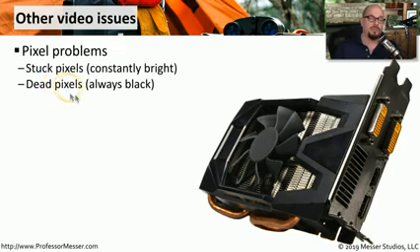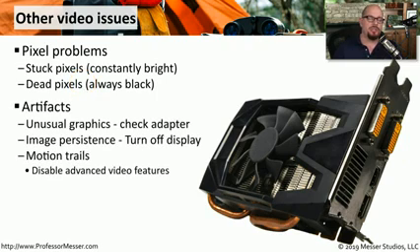You have also pixels that aren't working at all. We call these dead pixels because they will never show any particular color. They will always be black on the screen. If you have a stuck pixel or a dead pixel, this is usually related to a problem with the display itself. And to be able to resolve that, you would need to replace the LCD display.